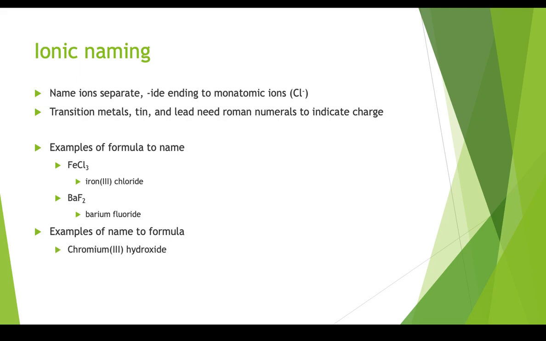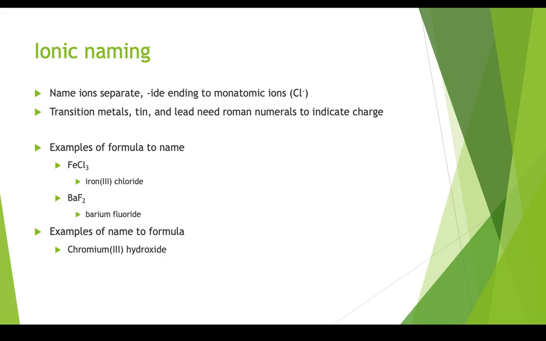If we want to go from the other direction, from the name to the formula, here we have chromium(III) hydroxide. If we're going to get the formula for this compound, the biggest thing for ionic compounds is remembering to balance charges, right? We have chromium 3. The 3 means that chromium has a +3 charge, and that's it. It doesn't mean anything about subscripts, although there will be a lot of times where that 3 might match the subscript of what comes after it for the anion, but that's not always the case. So don't get in that habit.